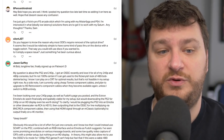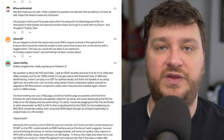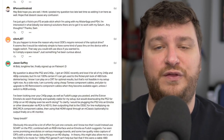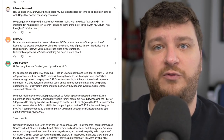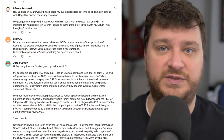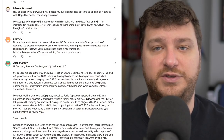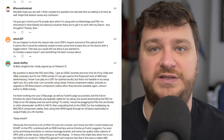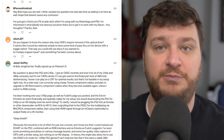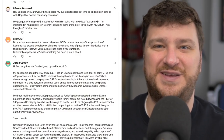SilentJet wants to know why most optical drive emulators require removal of the optical drive, as opposed to installing something that either auto-switches or requires a physical switch. I think the answer is space — and I think when they're created, people were more thinking about replacing broken drives. But I agree 100%: if there's ever a choice between buying an ODE that lets me keep the original drive or not, I'm always going to want to keep the original drive. For me personally it's because I use these consoles to test and make videos and do research.